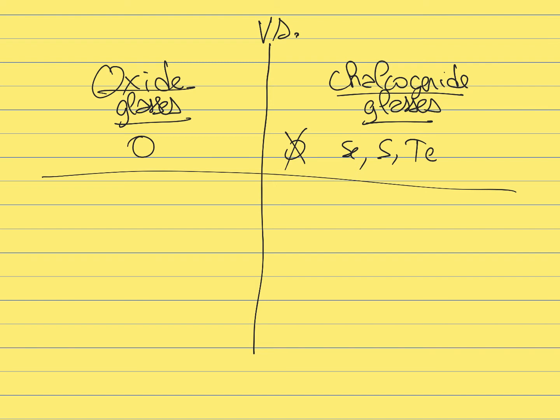The second thing is that in oxide glasses, the oxygen is typically negatively charged. It typically has a partial charge of -2. It means that the oxygen will typically steal 2 electrons from its cation neighbors, and it's going to be mixed with some cations that have a positive charge. So in oxide glasses, atoms are going to be charged. They're going to be equivalent to some cations or some anions.